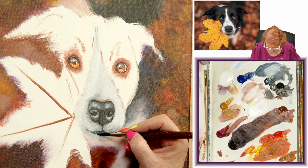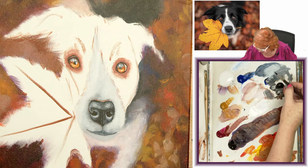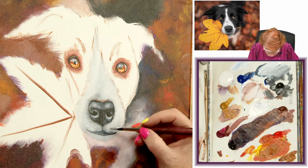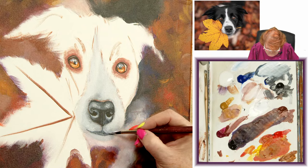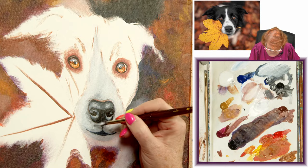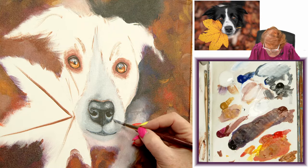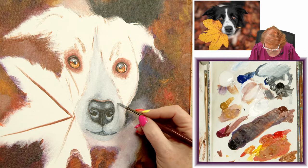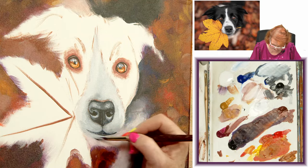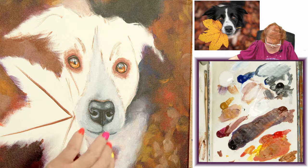I just want to make sure I don't lose all of my dark here. And the trick about this changes a lot about your puppy, so we want to make sure we get this line right. I'm taking a little bit of my white over to my gray. I'm going to just make sure this is all painted in very nicely. Just a nice little gray. And I will come back and shade all that.